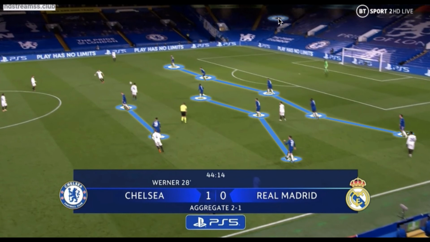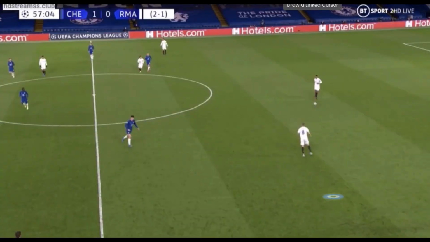But Mason Mount, most of the time in the second half, played a little bit higher up the field and joined the other attacking players in the first line, creating a 5-2-3, and then deeper it would be more of a 5-4-1.